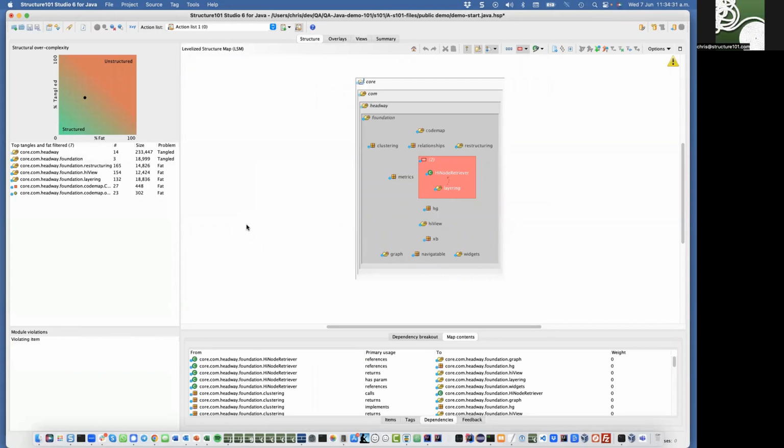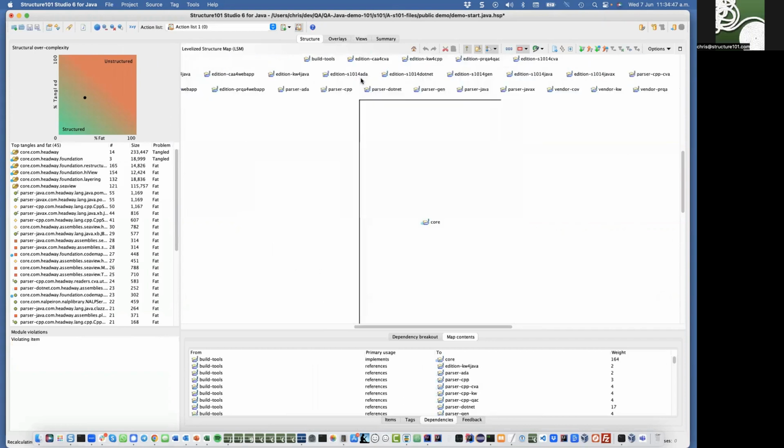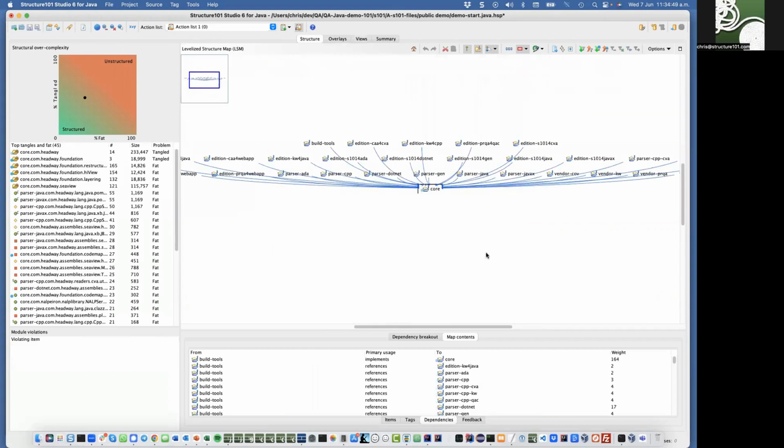So that's just blindly following the overcomplexity measures. Then I'm going to take a situation like this one here, where we have a whole load of code in this monolithic core here. And I'm going to show you how we can figure out a way to extract specific features out of the core module and move them into a new module.